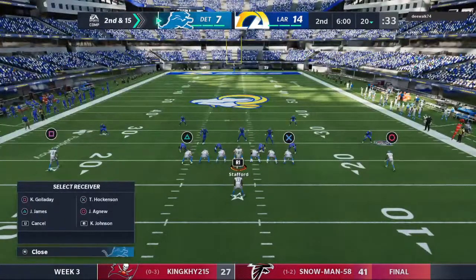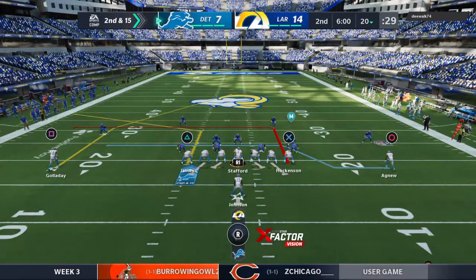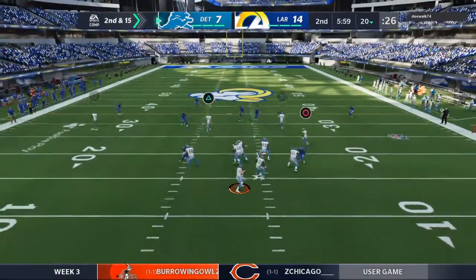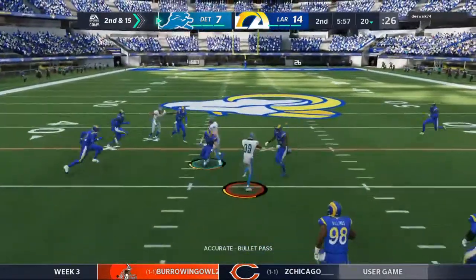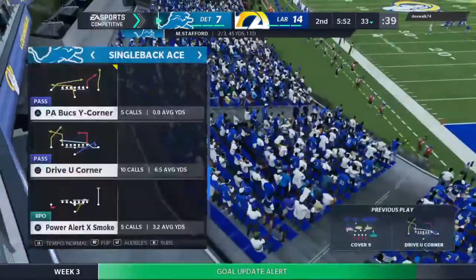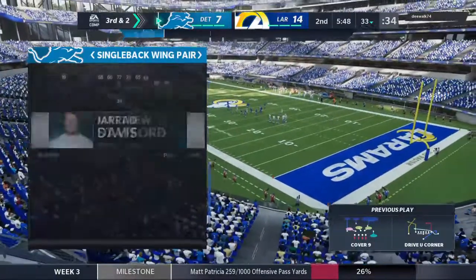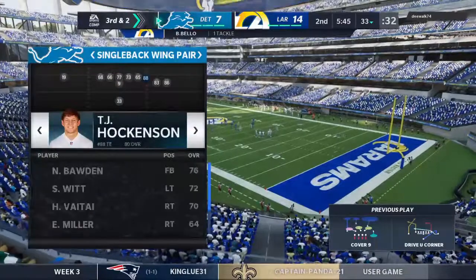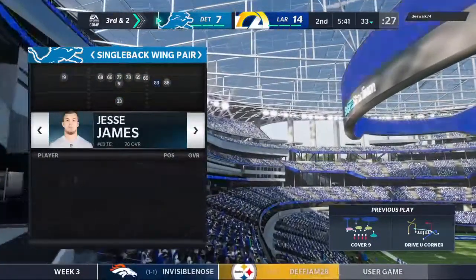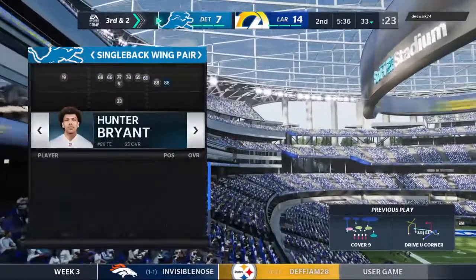Got to assume this defense will be charging again here. It's 2nd and 15. To throw, Stafford. Quick hitter here, it's complete. And he'll get it up to the 33-yard line. That's a good bounce-back play right there after taking a sack on first down. Didn't quite get it to the marker, but now they're in a much better spot for a 3rd and short yardage call. If you're the offensive coordinator, you like looking at that a heck of a lot better than trying to figure out 3rd and long.